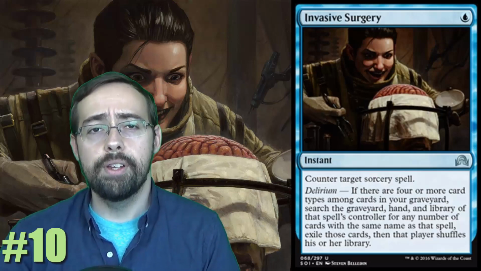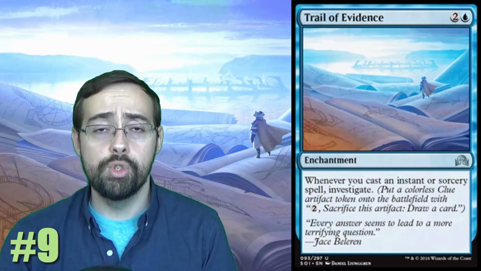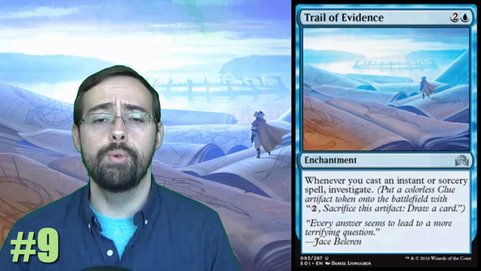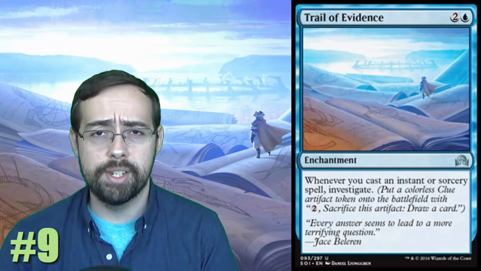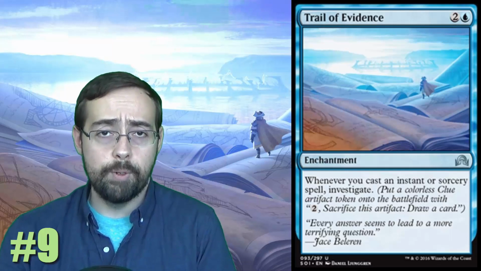Number 9, we have another blue card, Trail of Evidence. Trail of Evidence wants you to play a huge number of instants and sorceries in order to go off with all those wonderful clues that you could get. And that basically requires one single deck in this format. The blue-red, generally Rise from the Tide, sometimes Thing in the Ice, spells deck. And that deck doesn't even really want this card.